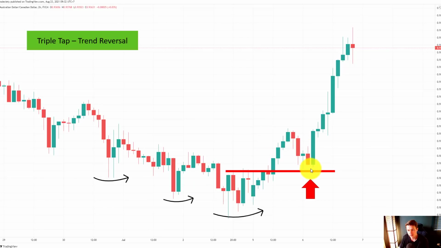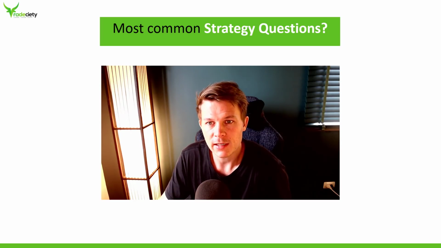Then you can see we even have a retest of the previous breakout area. Retests are very, very common, as you can see during this video. They happen all the time. Then you can see this is really where the market took off. So the triple tap is your signal or indication that the trend that has been going on is weakening. And then you can look for signs for breakouts, pullbacks, and those often help you time trades into the new trend.